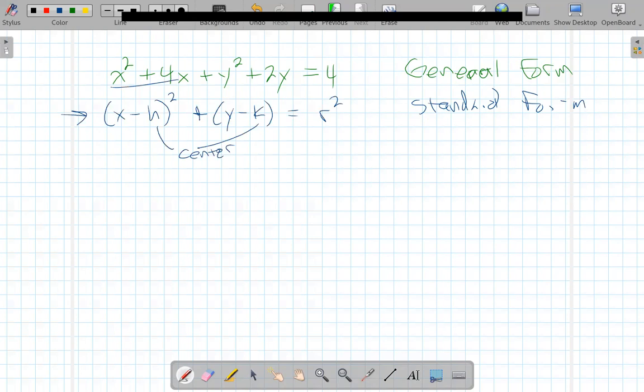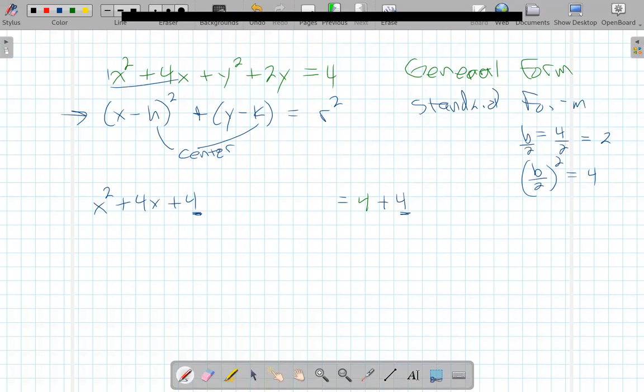So remember, completing the square is, we want this to be a 1x squared, which it is, and then we take half of that middle term. So I have x squared plus 4x at the moment. And then the b is 4. I want to cut that in half to get a 2, and then square that. So 2 squared is 4. And so that means I really want a plus 4 right there. So on the other side of the equal sign, I had a 4 that existed. Now I want to add a 4 to match this one right here.